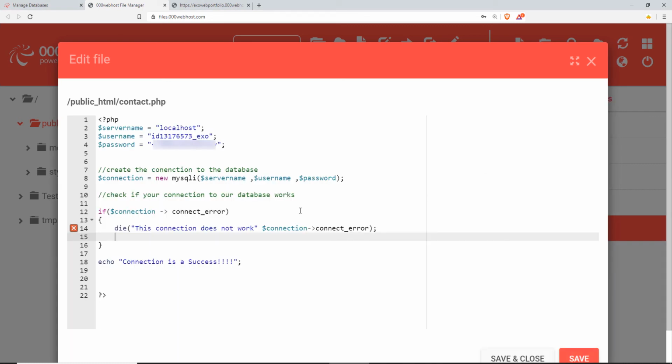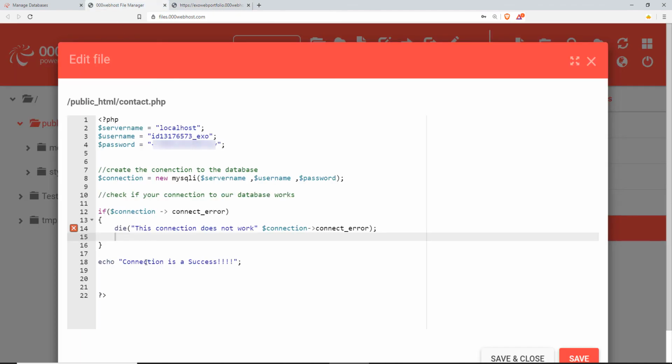Close this out, let's hit save. You can see it's still registering an error, but let's go ahead and check this within our browser. So I'm hitting save here. Let's go back, right? And let's refresh this. And you can see now it's saying there's an error here with a connection, and inside this connection there's a variable error. It's expecting something, right? So it's going through all this stuff, and that's on line 14. So let's go back. Here's line 14.